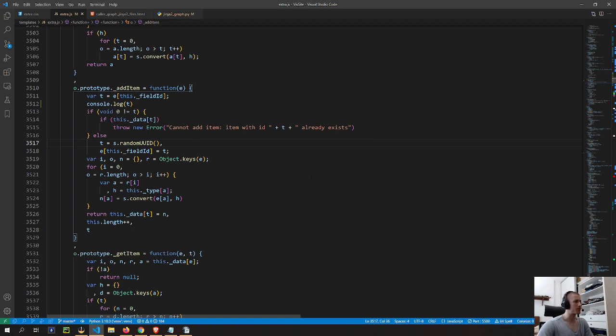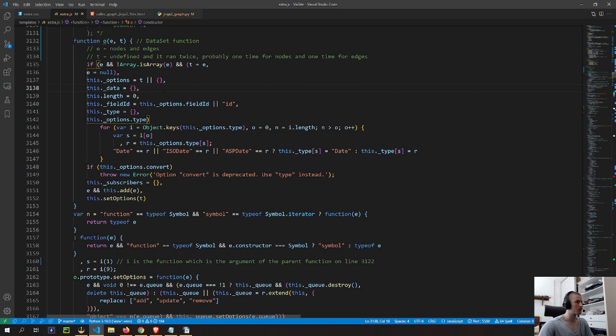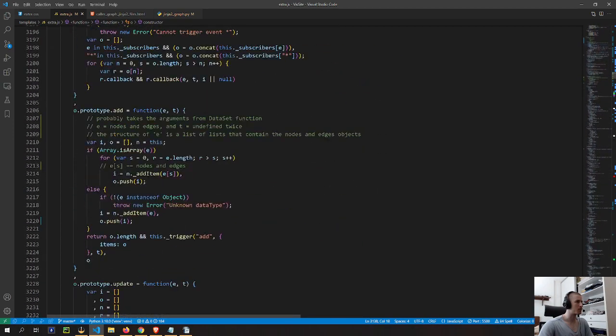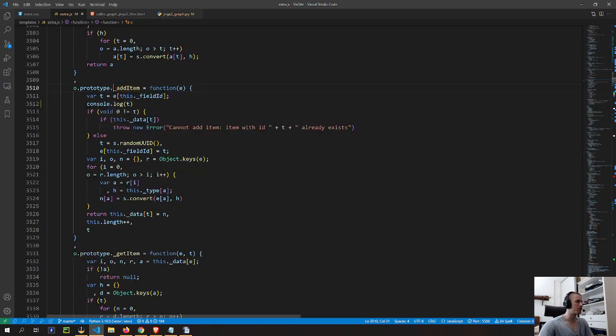If void 0 different than t, this dot data. So it's this empty object here. It's also difficult because it's not necessarily going to be an empty object. It probably iterates through all these functions, and it might change the state of that stuff there. I guess I can put console logs there as well, just to see.